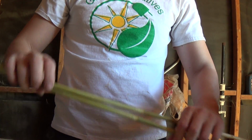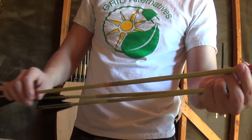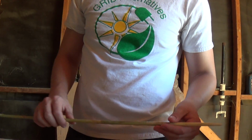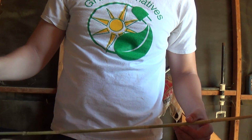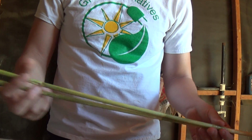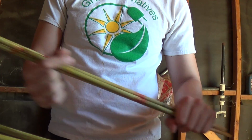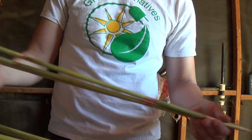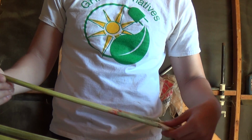So yeah, you can see I got one arrow where the main shaft is 28 inches. It's the longer one, and then I got 2 arrows that I accidentally measured wrong, so I'm gonna have to remake them because they're only 25 inches. It was a dumb mistake, but nonetheless, now I have 2 25-inch arrows and 4 28-inch main shaft arrows. In full length, these are about 32 inches long, and so I'm gonna have to make another 2 of these, so I can have a half dozen.